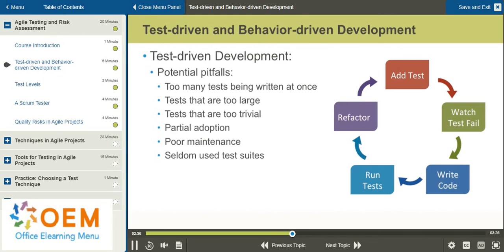And then finally, when we have seldom used test suites. Sometimes we may write tests for our code and then not actually use them in the automated test suite process later on. Those tests should either be verified for elimination, to check whether we actually need those tests anymore, or we may go on and actually optimize them or write them in a way that ensures that we use them moving forward.